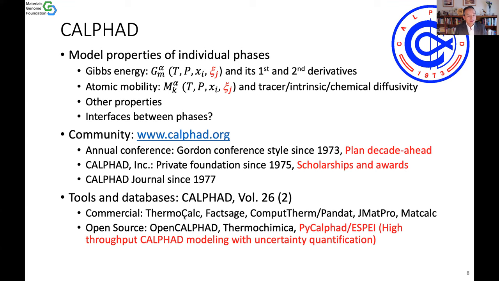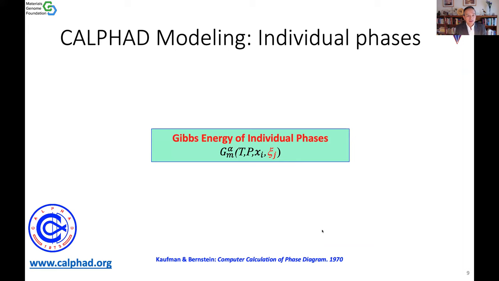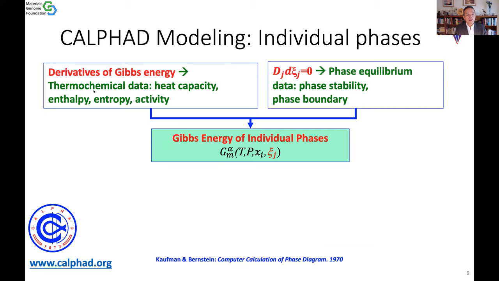Let me look at one more slide about the CALPHAD model. It's really a model of free energy as a function of temperature, pressure, composition, and internal degrees of freedom. From derivatives of the free energy, we get single-phase properties, and from equilibrium between two or more phases, we get phase equilibrium properties. This one is equal to zero at equilibrium, but that one is not — that's the difference.